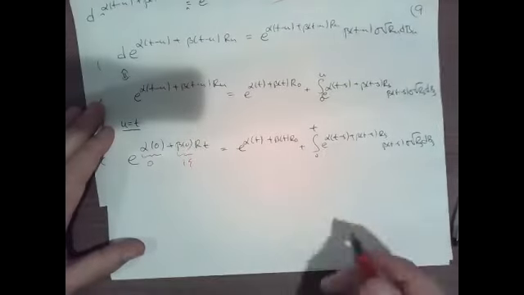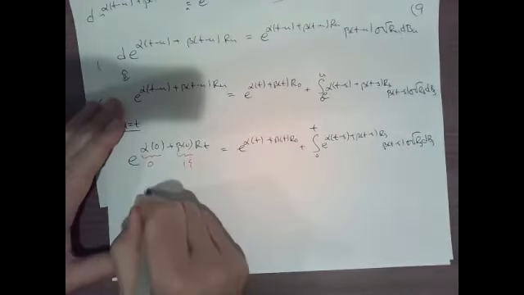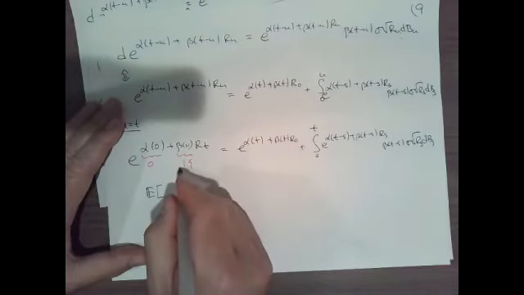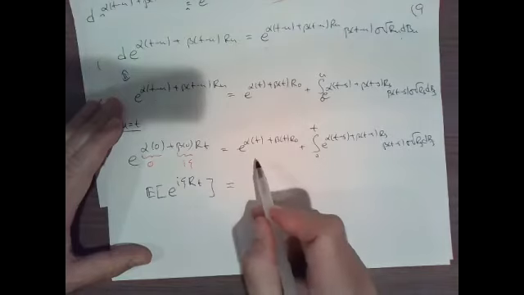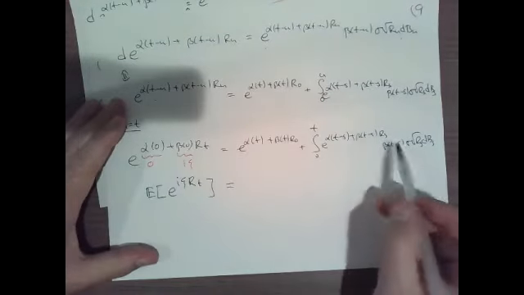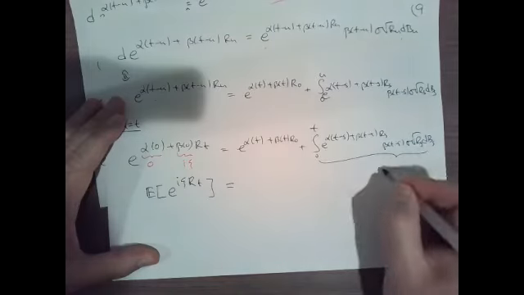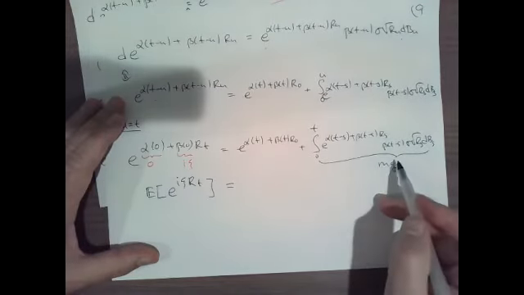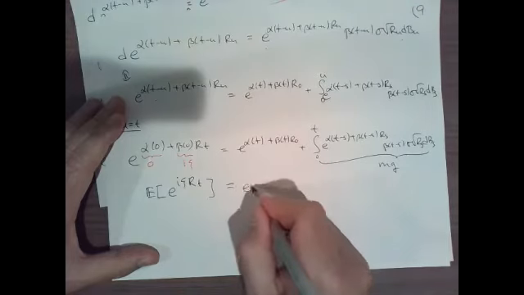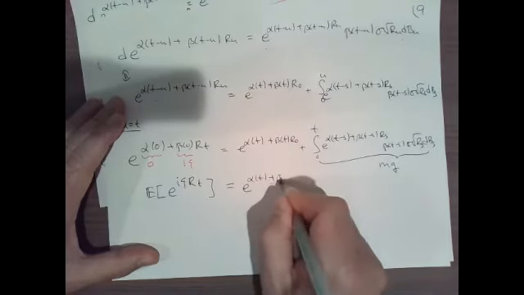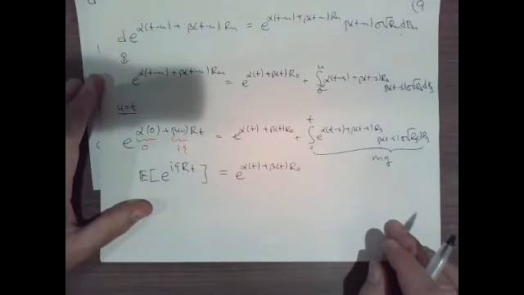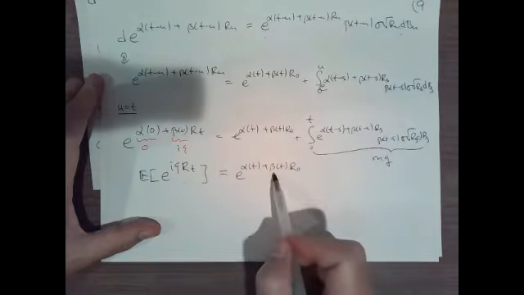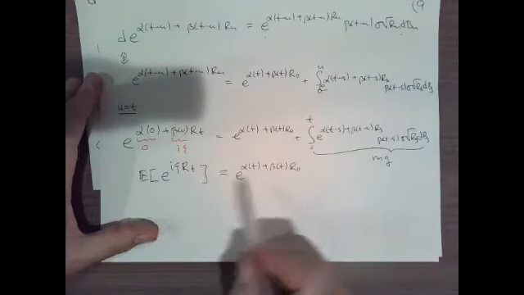So you see now, if I take expectation of the left-hand side, I'm going to get e to the i psi RT, and I take expectation of the right-hand side. This is a martingale. So the expectation is equal to 0. And I get that this is e to the alpha t plus beta t r0. So I get the characteristic function. Provided you can tell me what alpha and beta are, you get the characteristic function.